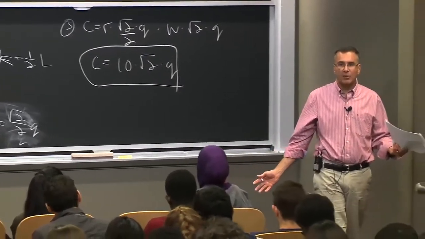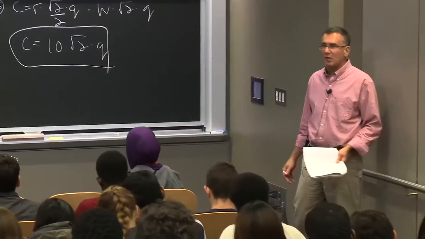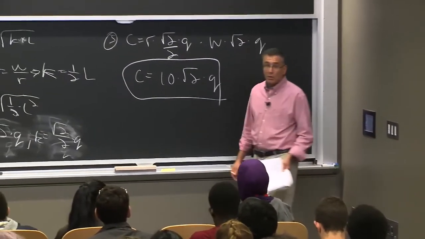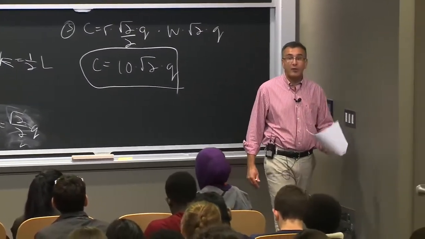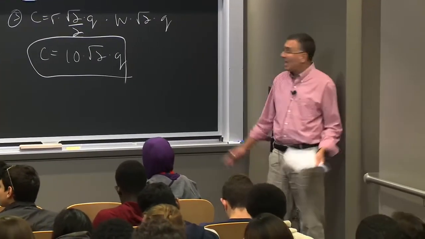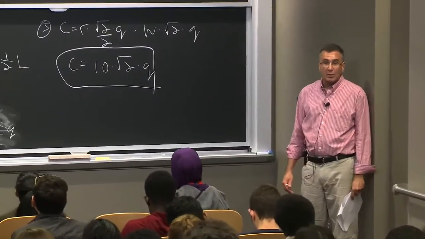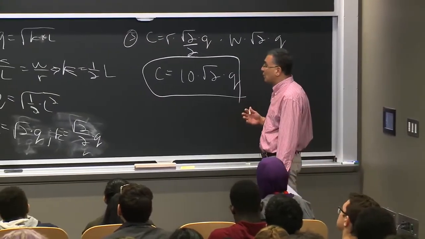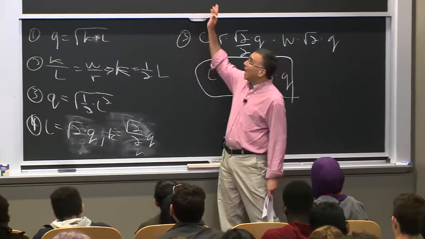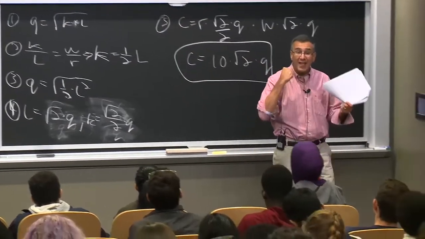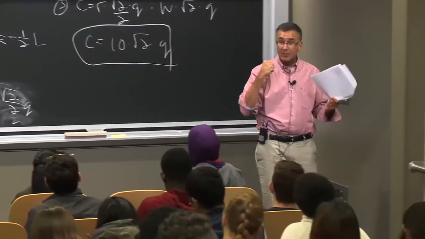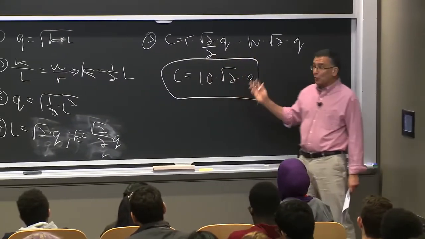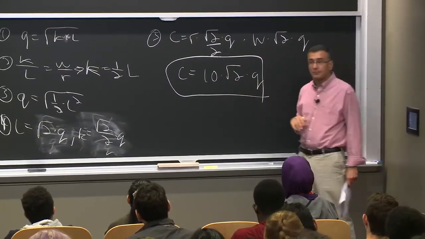This is what we came here for. This is what you got up this morning wanting to see. You got up this morning and said, I want to know how the cost of a firm varies with the quantity it produces? And I've just told you. This tells you how the costs that you pay vary with the quantity you produce. And I did that by deriving the optimal mix of L and K you want to use, and then simply imposing the prices of those two, and I get a cost function.